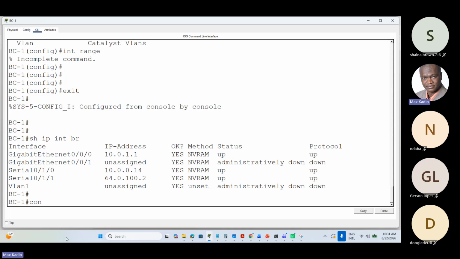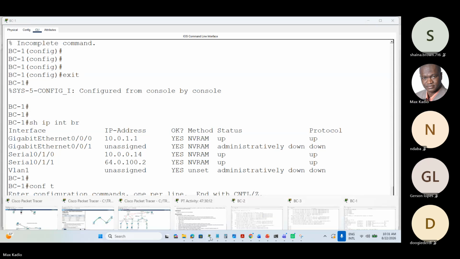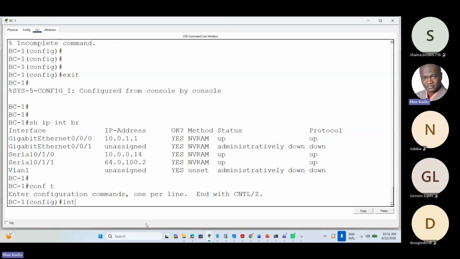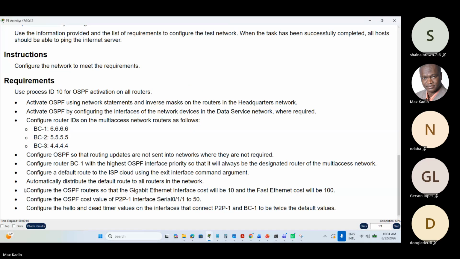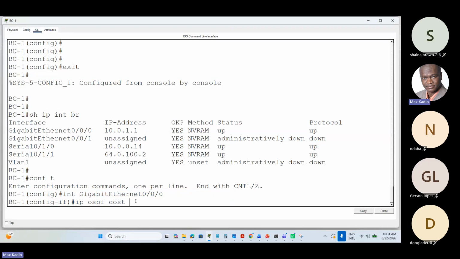Go to conf t, we go to that gig interface, and type ip ospf cost 10.